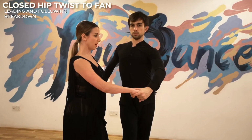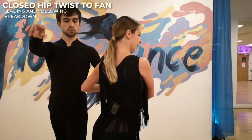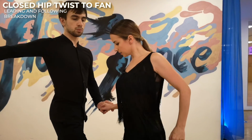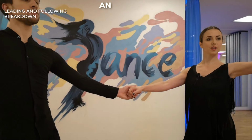After that, Marius is going to bring me forward, slight pull, making space towards my left hip here. Left hip, I turn, and 4, and 1 with a push into nice fan position, finishing with a pull.